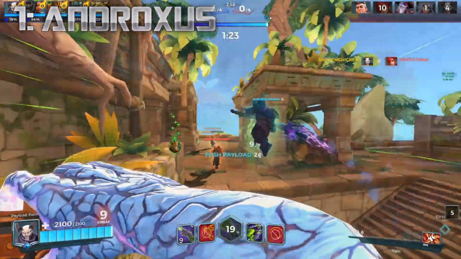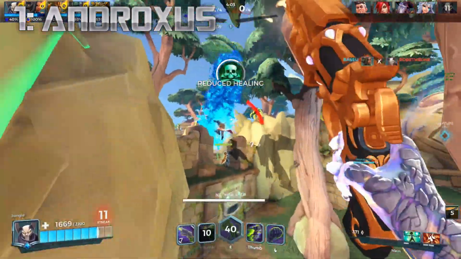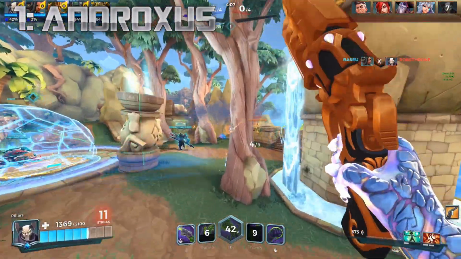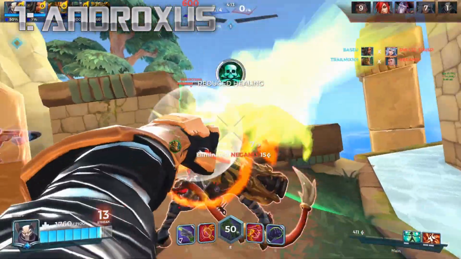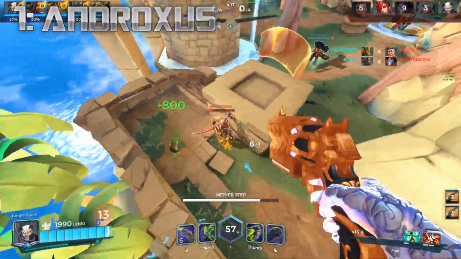Speaking of Nether Step, this is an excellent movement ability for a flanker to have. It consists of 3 omnidirectional dashes, letting him perform evasive maneuvers while flick-shotting an enemy, or quickly dash up to the high ground or over obstacles. While it's not as much mobility as Eevee or Maeve's arsenal of maneuvers, it's still a super effective tool for making Androxus a potent flanker.